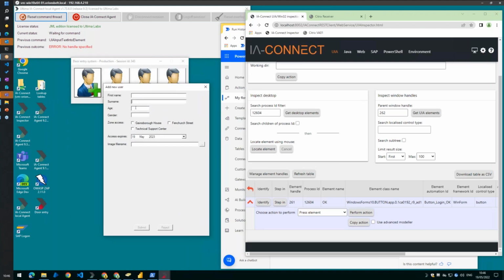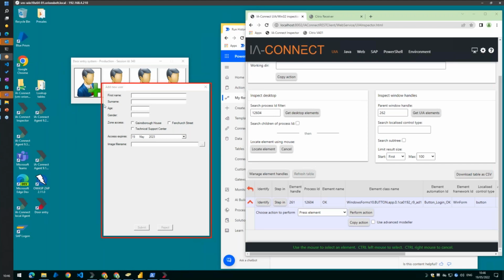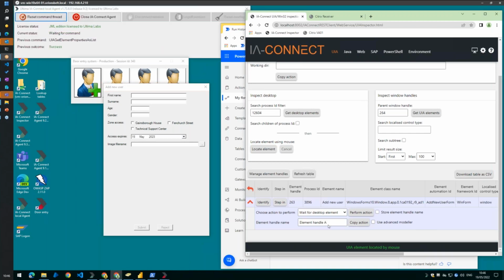So we've got a panel that's got 5 edit fields. So if I go and hunt this down, and let's say we call this add new user, and now let's say we go and find one of these edit fields. Okay, so I want to input text into this age field. I'm not 25, but wish I was. There you go. So how did it know to go into that edit field and not the other ones?